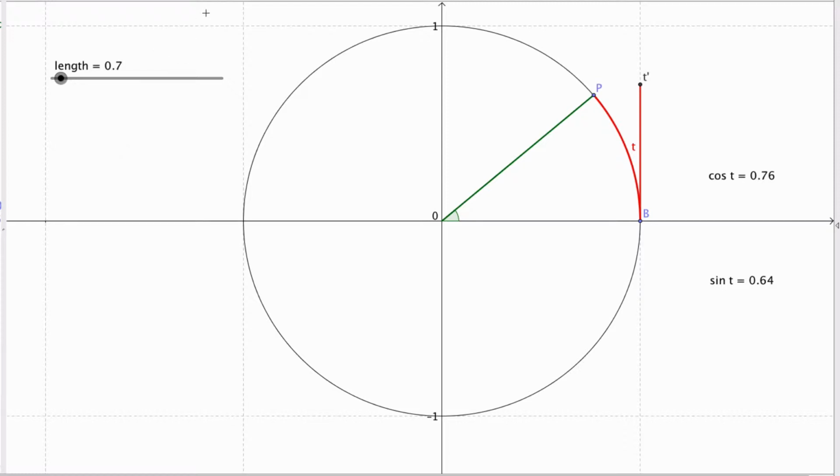So let's give it a special name. We'll call this the wrapping function. That's the function that takes my length of string T, or T dash here, and turns it into a point P on the unit circle. Now I want to look at what happens when the length of the string T dash keeps getting bigger and bigger and just keeps growing and growing. We keep wrapping that around the unit circle. What do you think will happen? Well, let's have a look.